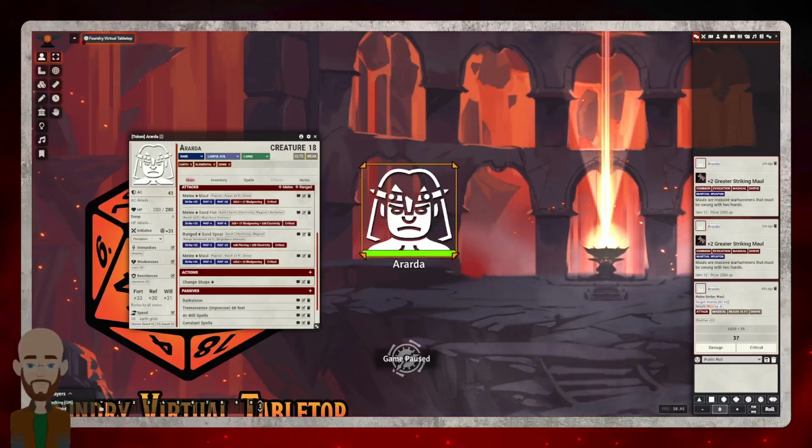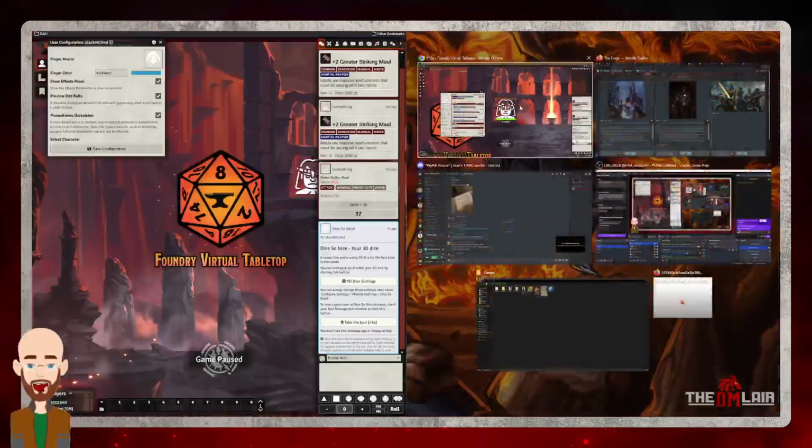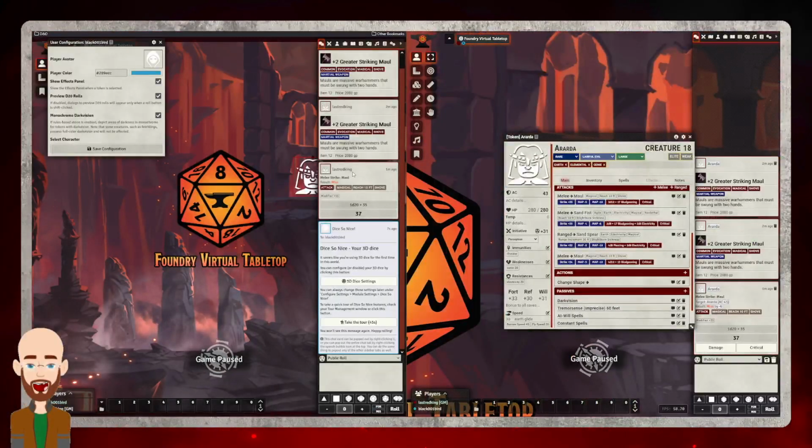Okay. So what I'm looking at right now are the chat logs. Oh, wow. Okay. So there's a few things I want to do. All right. So I'm going to put these side by side. Player on the left, DM on the right.